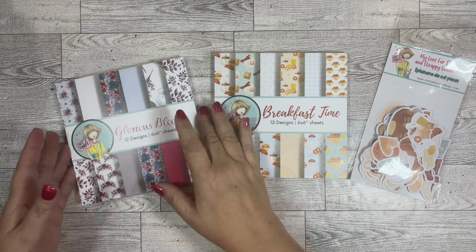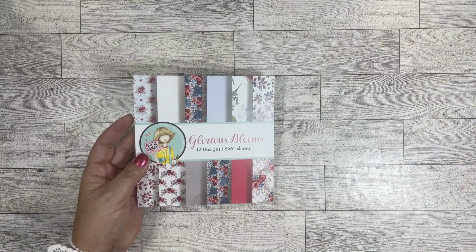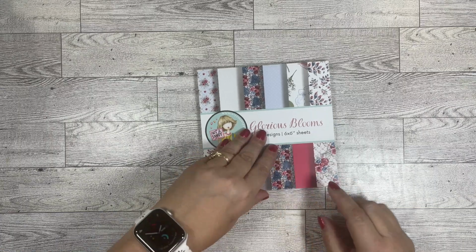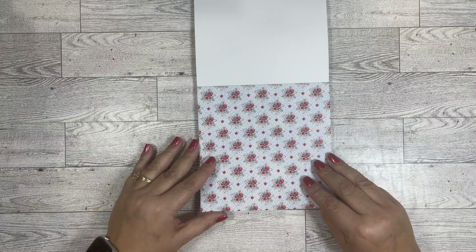Today, I want to share the paper pads from the December Paper Pad Club, as well as the add-on ephemera. So there are 2 paper pads in this month's club, and let me show you the first one. It is Glorious Blooms, and let's flip through this real quickly.